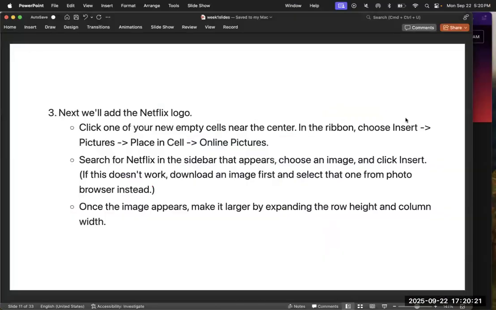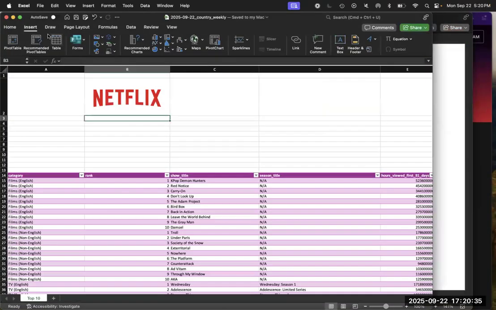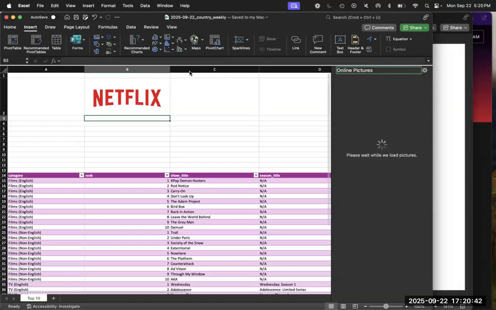Fabulous. All right. Oh, and I totally forgot about this. I did it the way I just described to you, and then I realized you can actually go and look for online pictures in the newest version of Excel. I don't know if Google Sheets does this, probably does, but from your insert image option, you can actually just grab and search for pictures right here.